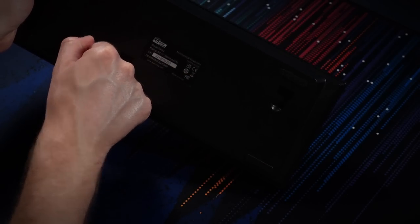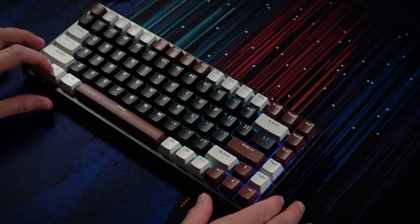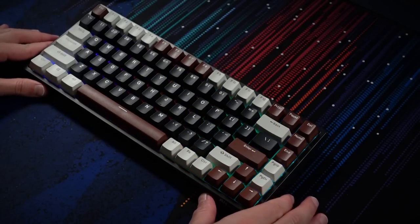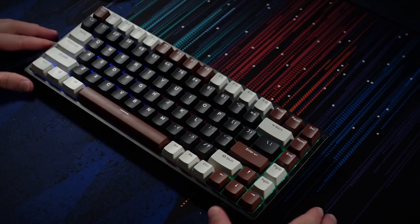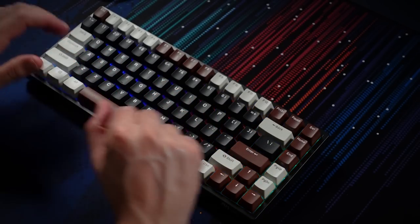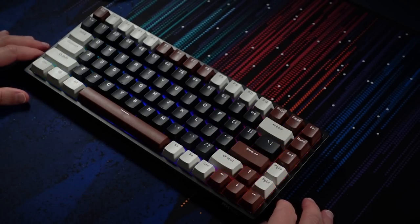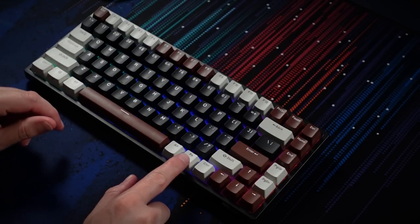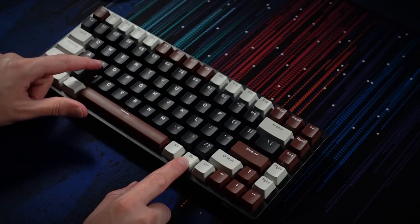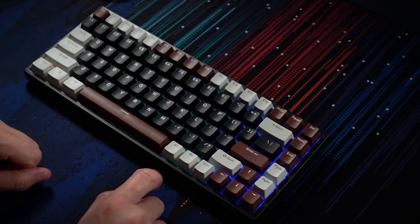So let's flip this back to the G mode, that 2.4 gigahertz mode, and it looks like instantaneously it has reconnected. Just wanted to make sure that it is reasonably centered on the camera there in your field of view. So that's the wireless situation. Seems to work just fine. We also have Windows and Mac toggles. Holding function and pressing A sets Windows mode. Function S sets Mac mode. We are, of course, here on Windows, so I'll keep it on Windows mode.